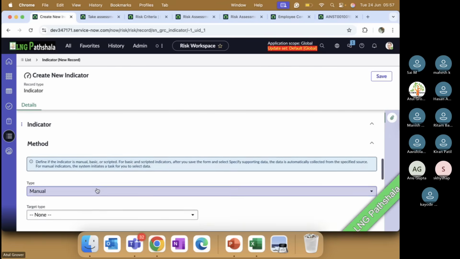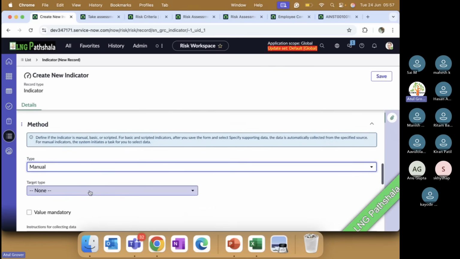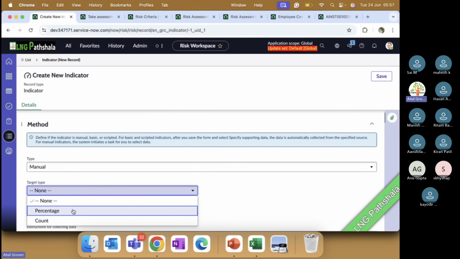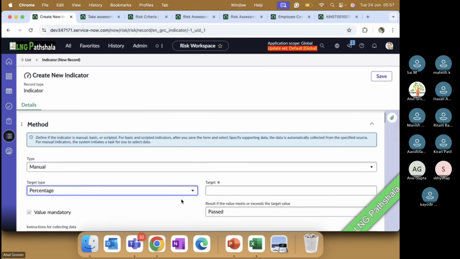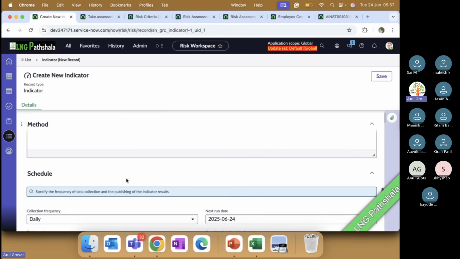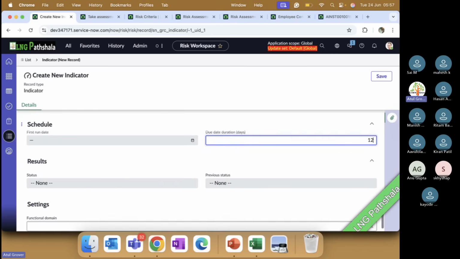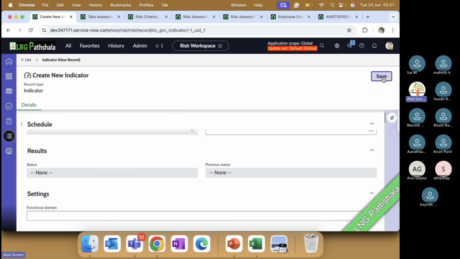It's manual, automated is basic. The same concept which is applicable in the compliance is there. Target type, percentage or count. I want a percentage. Target 10. Pass. The same thing applies which you have done earlier. Duration 12 and save.